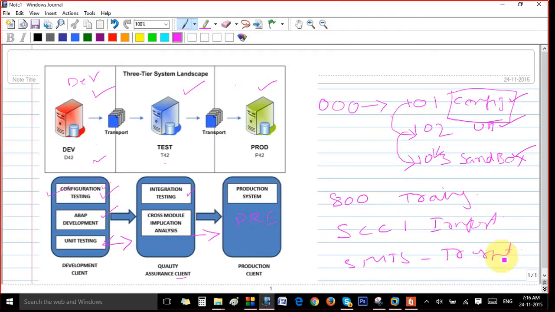SCC1 is used by consultants to import from one client to another client, and here we need not talk to the basis guy. But for transport, we need to list out all the tasks in an Excel and send it to the basis guy so that he will transport from one environment to another environment.